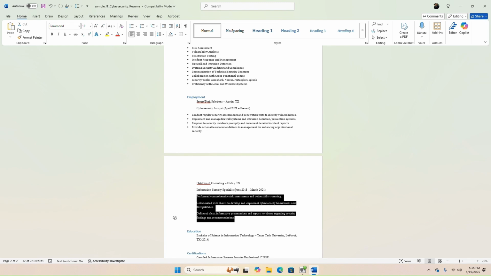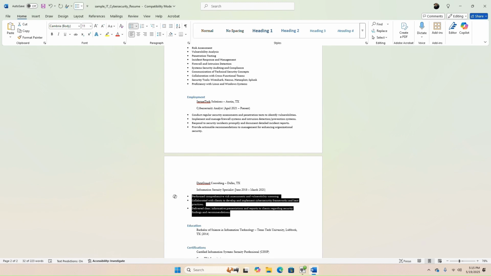And then add the bullets. Control Shift L. And then verify. Information security. Arrow up and down. Bullet perform comprehensive risk assessment. Bullet collaborated. There are the bullets. Practices. And then the last thing we want to format is the certifications area, which will have all his certifications.